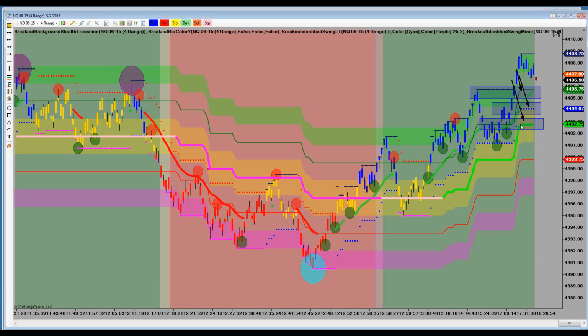We don't know when it's happening in real time. This is real time. We're watching it in real time. So how do we know? We think of these areas, 1, 2, or possibly 3 areas, or even a zone or an area. You can just sort of envision this whole area, if you will, as an opportunity zone to get long.